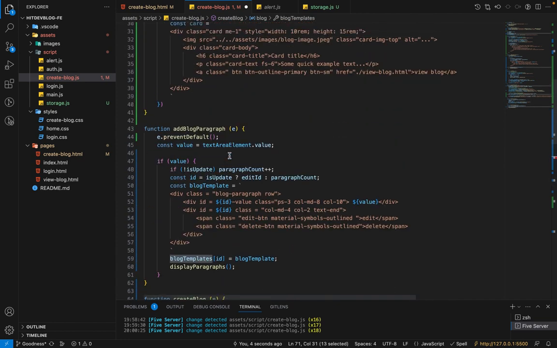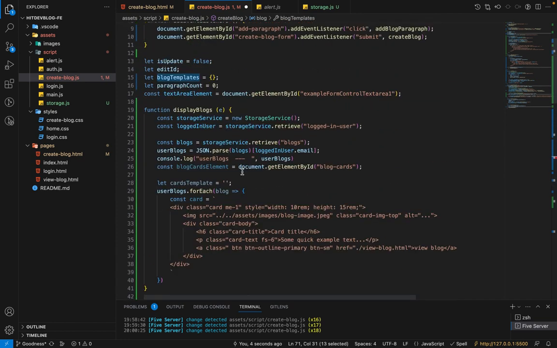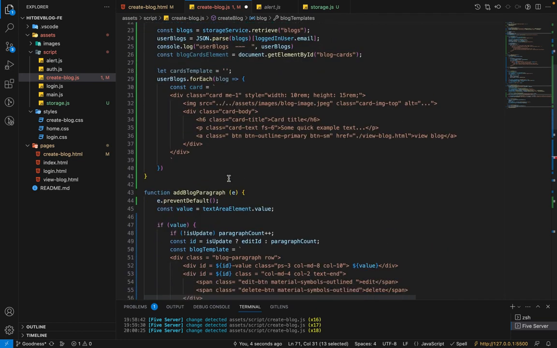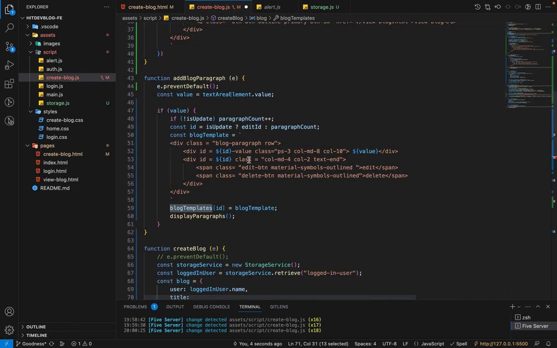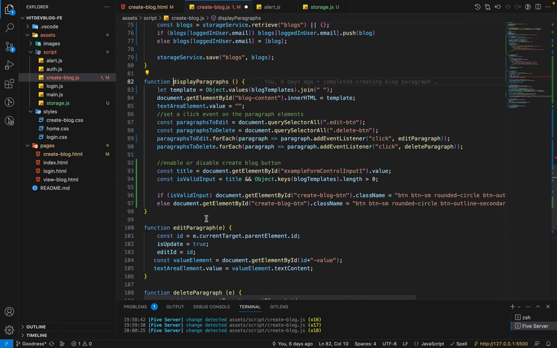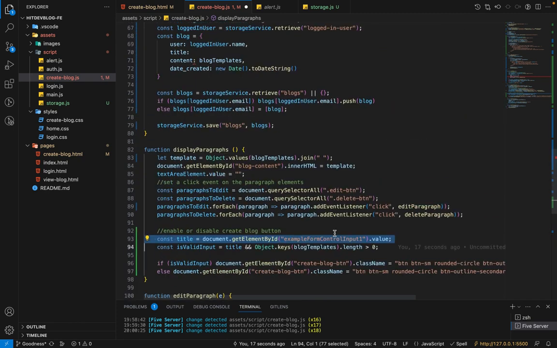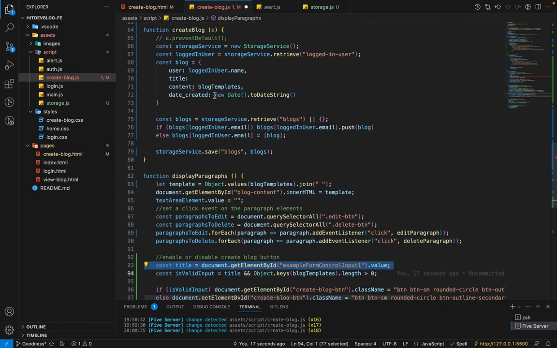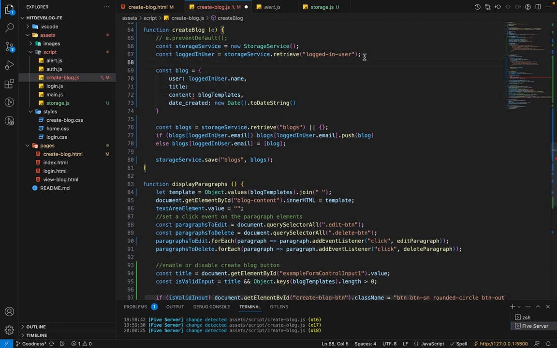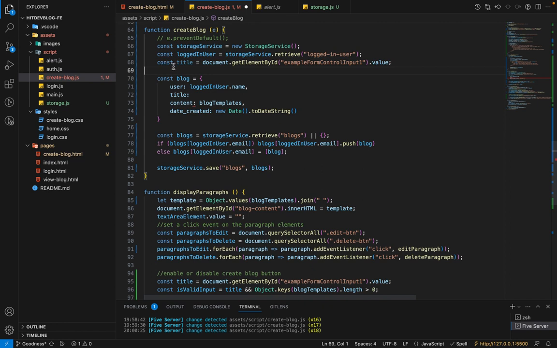Where is that title again? It's in display paragraph. We called it in display paragraph. So let's fetch its title here. Alright.